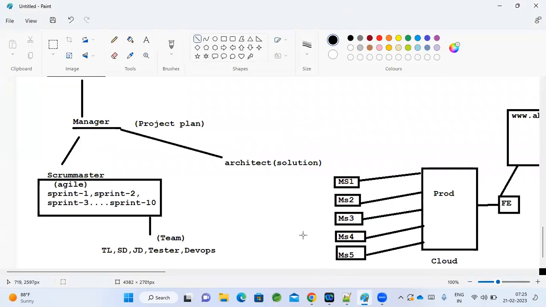Initially, we need to create a lot of documents, right? Architecture document, use cases document, business requirements. Step by step, we need to create multiple documents so that we will get the full clarity on what we need to do finally.